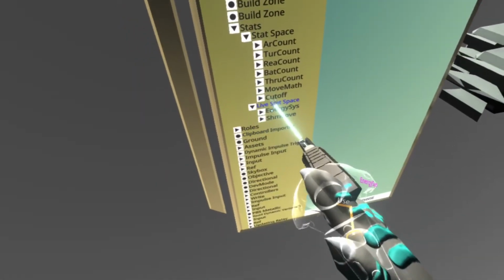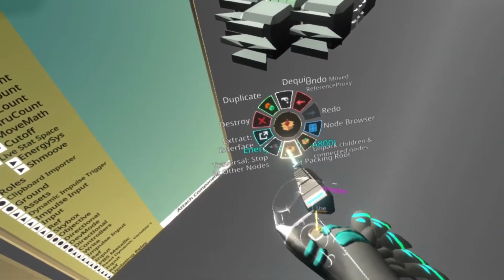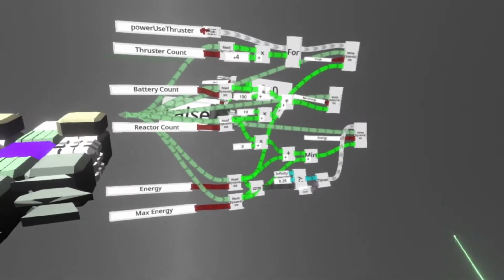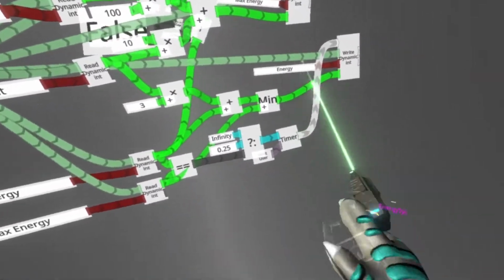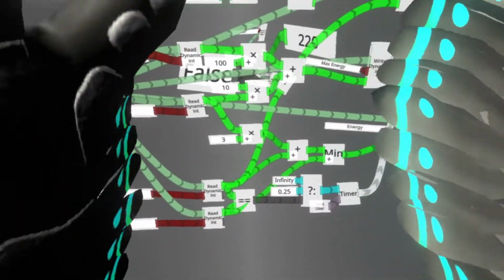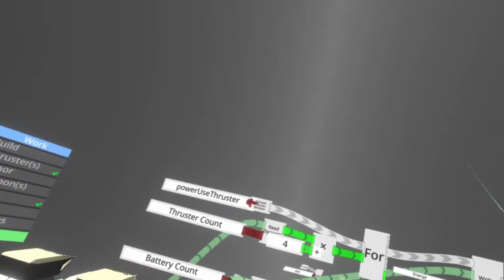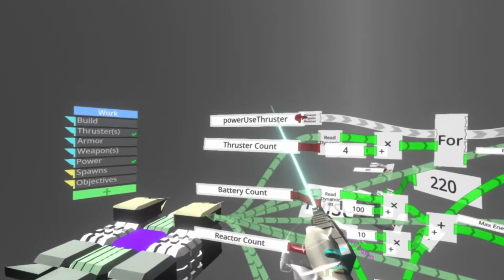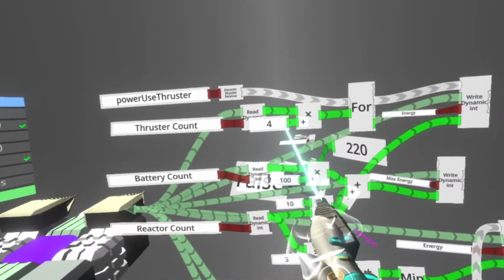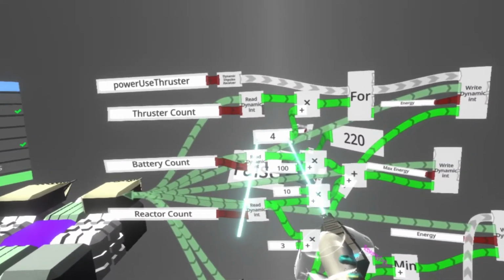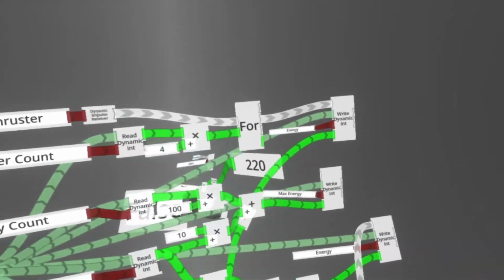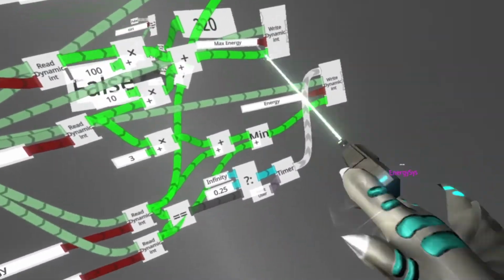But what's very important is, remember that god-awful energy system? Look at this. I fixed it. It's beautiful. And it actually works this time really well because I don't have a bunch of weird normal variables in here. We're all dynamic here, baby. Just move that to the side and put that there. Yeah, that's all I wanted to show you. It just works better.